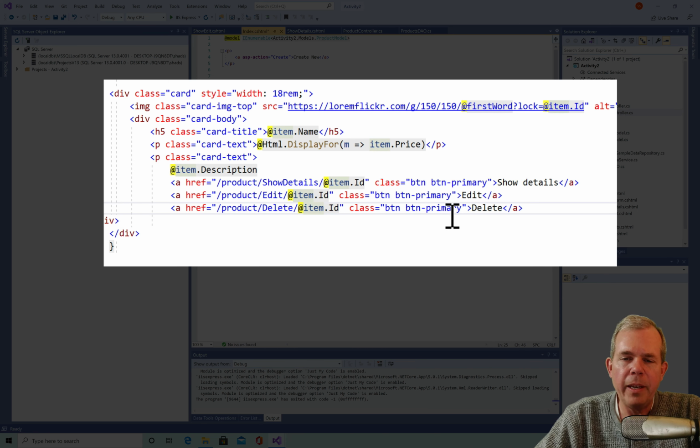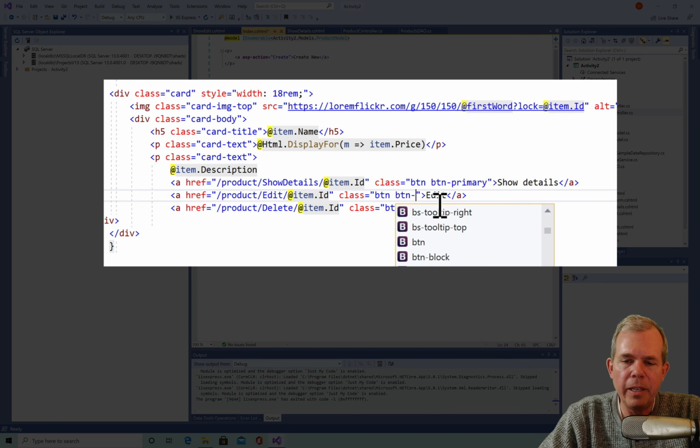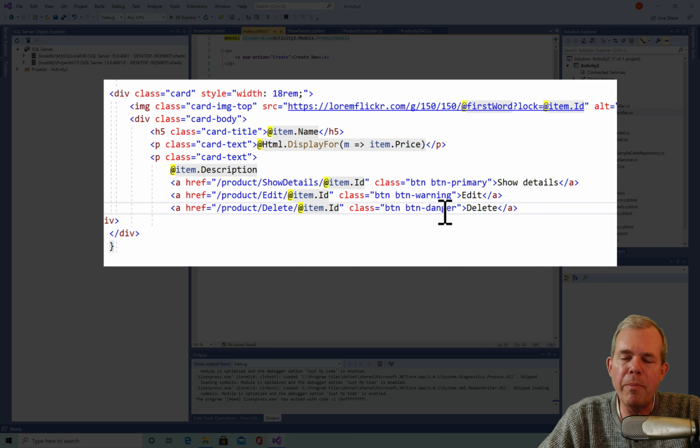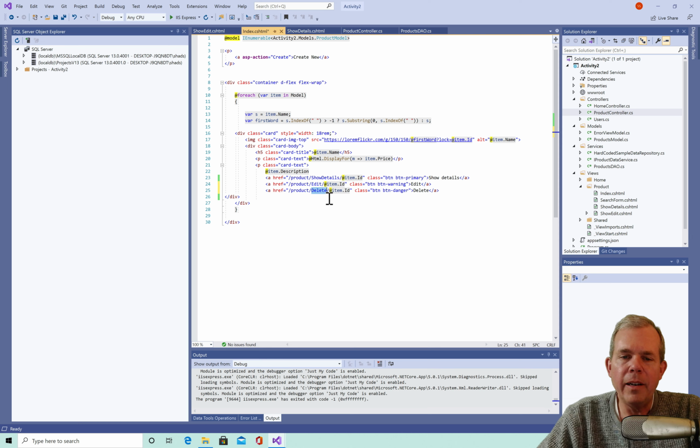That should work. Now these primary items here can be changed to something else, so we have a different color. Let's see if our choices are, let's try, I think there's one called warning. That's a yellow one. And then for danger, I believe they call it, is a red button. So danger and delete kind of match together. Okay, so we have a delete action that is required. So let's save this and switch into our controller.